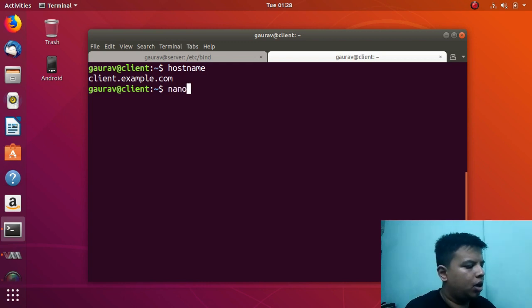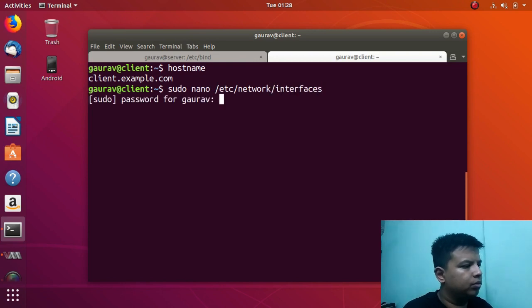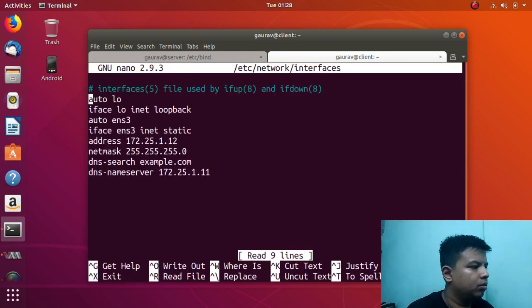Okay, now I'll show you the network interface file. So here you can see I've given the parameters. My address here is 172.168.1.12 and the netmask, and then the DNS search which is example.com, and the DNS name server.